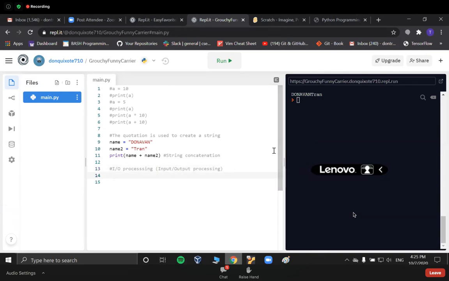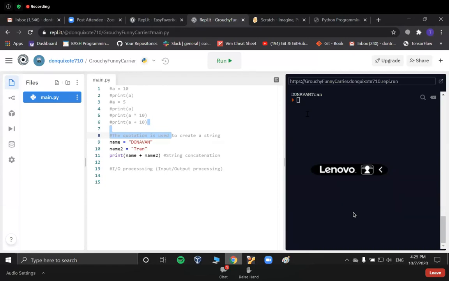You previously know what print is, right? Print is basically a form of output processing. Why? Because basically you're interfacing from the editor to the console. You output whatever program you're writing, or whatever you assign to the print statement, onto the console. That's an instance of output processing.